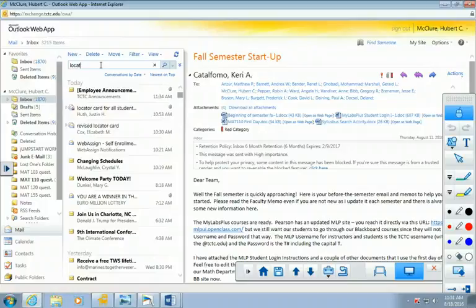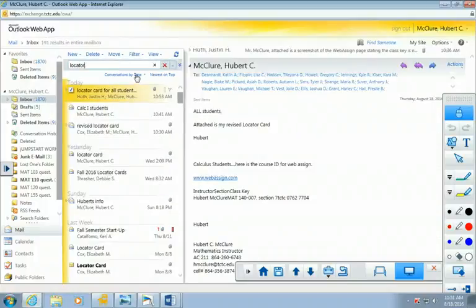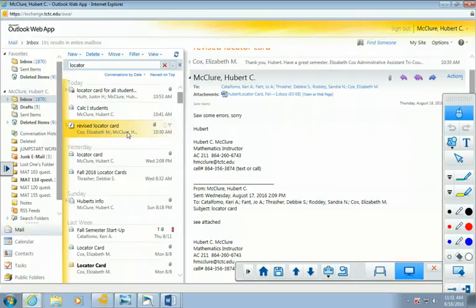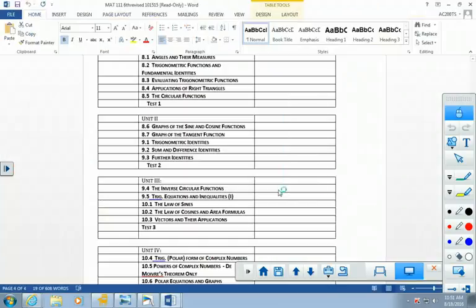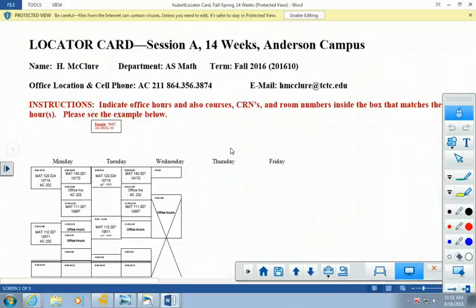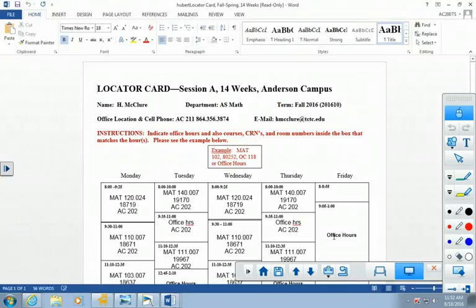I can't type this too. Well, revised locator card. I hope this is revised. I had to revise it this morning because I left out a class. I'm only supposed to teach 5, but I got 6.